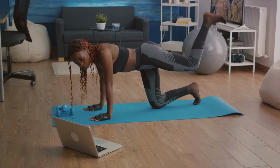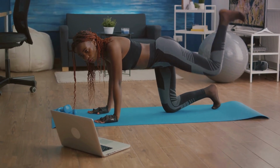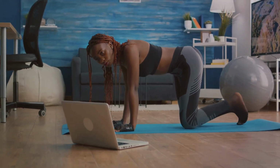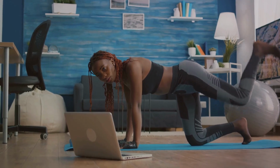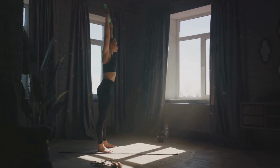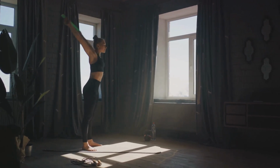Now let's quickly summarize the key daily fitness tips we've discussed today. Start your day with an energizing routine. Stay active even if you're desk-bound, power up post-dinner with some light activities, and wind down with calming stretches before bed. Remember, consistency is key. It's not about doing it all in one day, but about making small, sustainable changes every day.